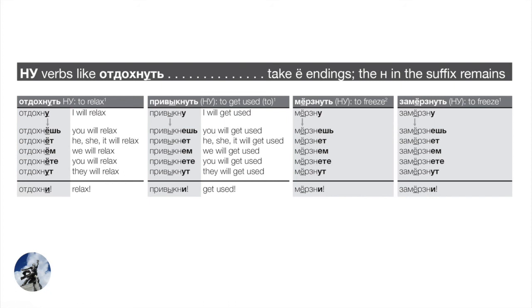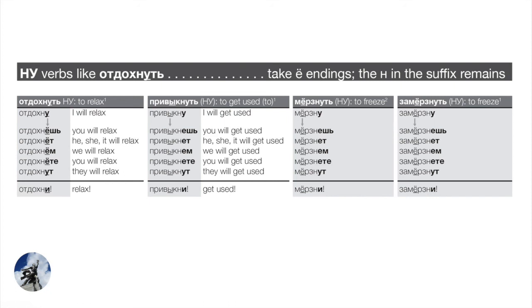Let's look at another example, привыкнуть. Let's go ahead and conjugate this. Now, here the stress is not on the ну. So when we conjugate it and add the endings, we can't have ё because that isn't in a stressed position. So as we know, we get е instead. And the resulting forms are привыкну, привыкнешь, привыкнет, привыкнем, привыкнете, привыкнут.